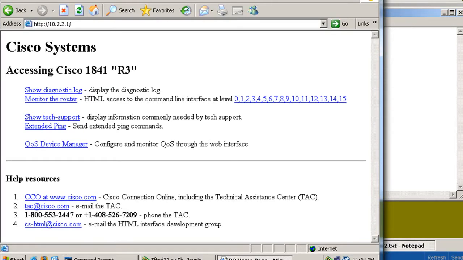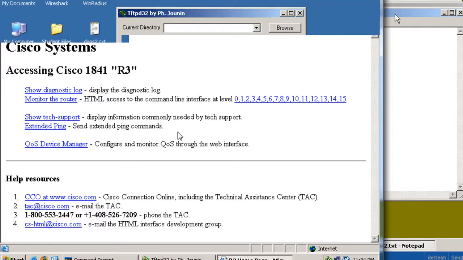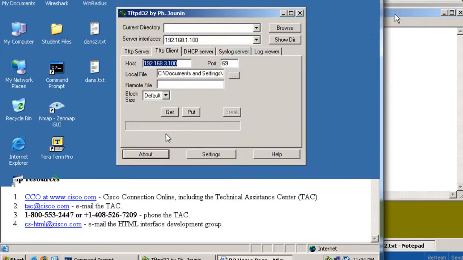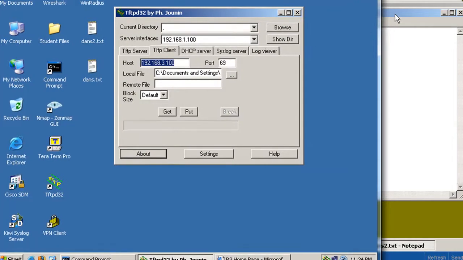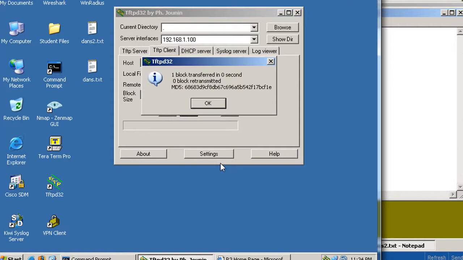Now we can still ping, but now let's test out our TFTP server. For our TFTP server, we'll try to send that document again. So we've got the IP address of our remote host 3.100 port 69, local file dans2.txt, and we'll hit put. So we'll click put, and it says 1 block transferred in 0 seconds.